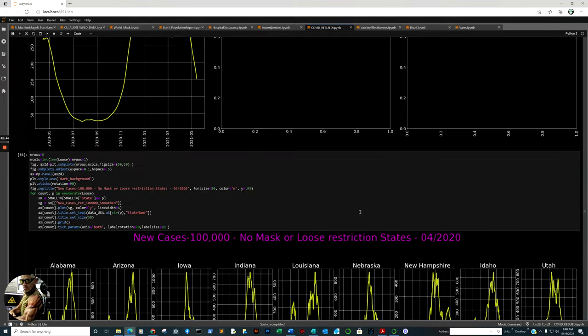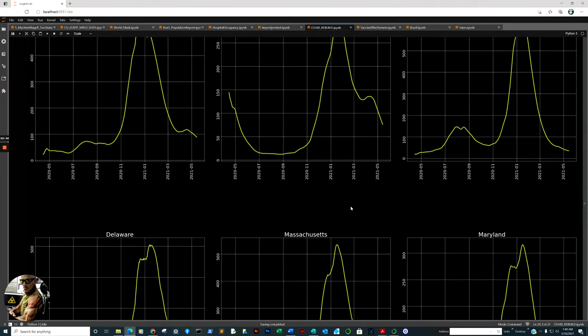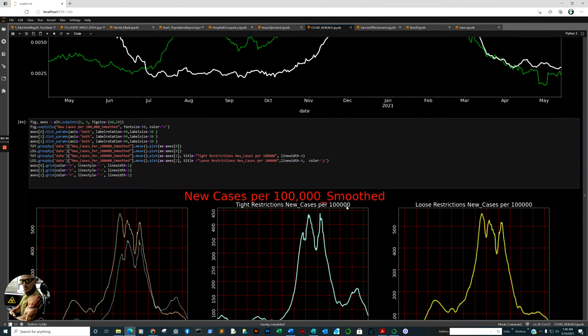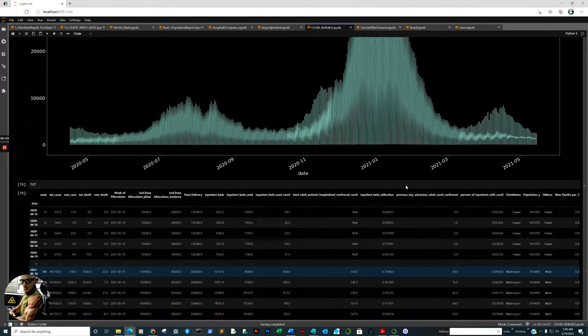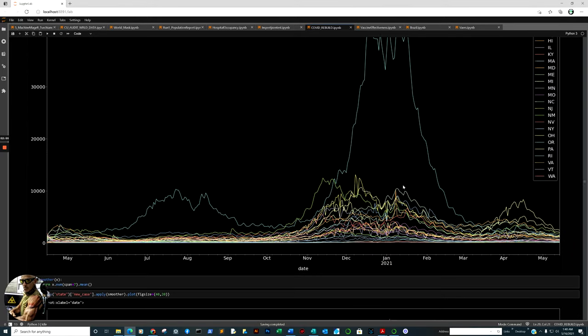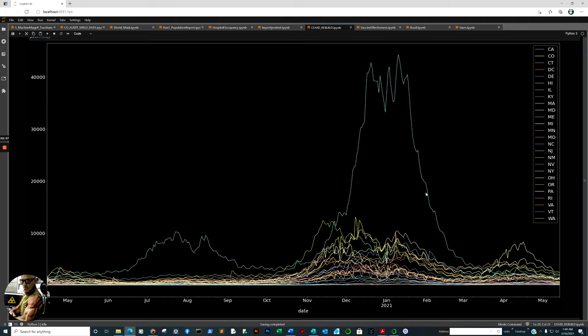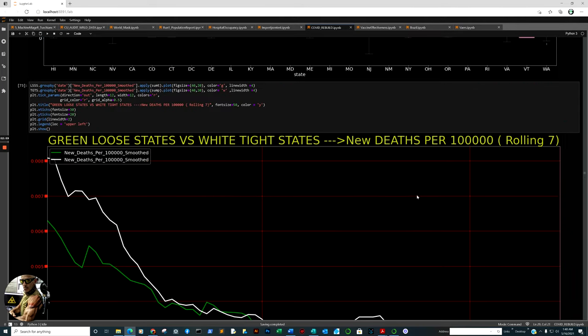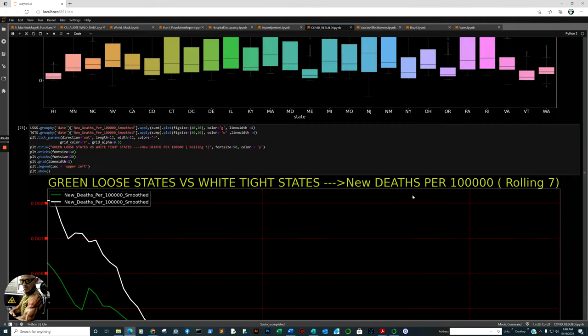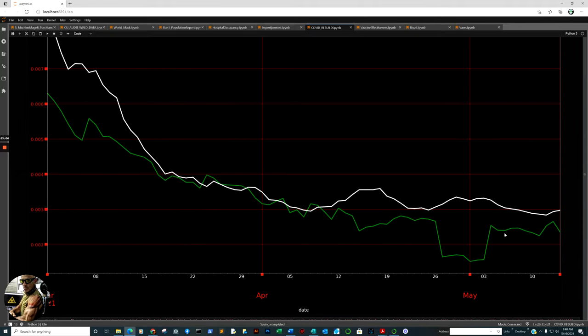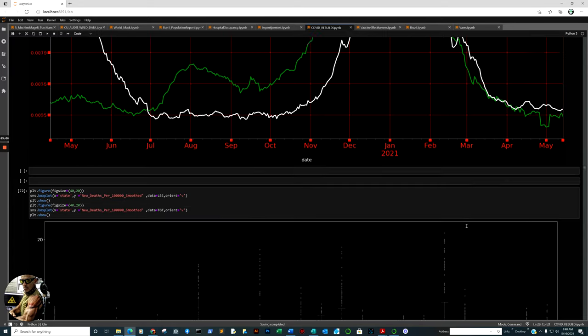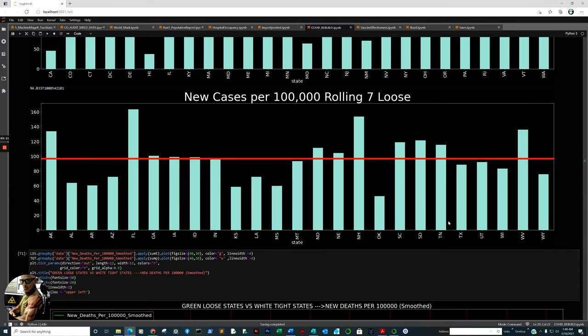And honestly, all the mitigation factors and lockdowns and everything else like that, there was a whole lot of hyperbole in reference to them working. And you can make an argument verbally to say they make sense based upon uncertainty or lab settings. But in reality, it wasn't there. New deaths per 100,000, these were loose states. And now the problem is there's very few states which are locked down. So what do we hear? Cases per 100,000. Now look, all the states are now massive states.